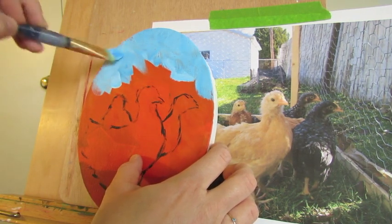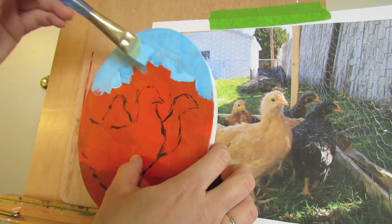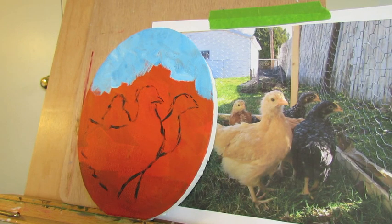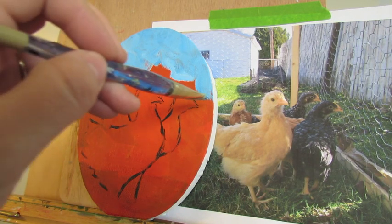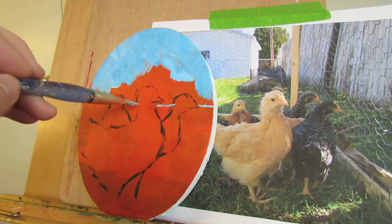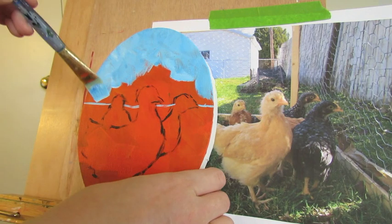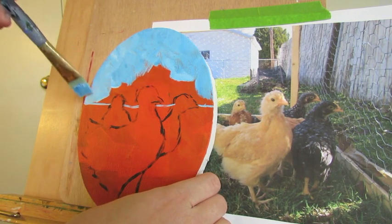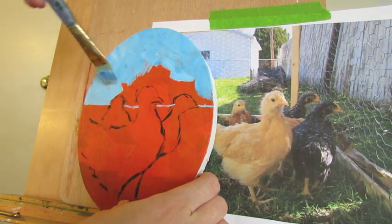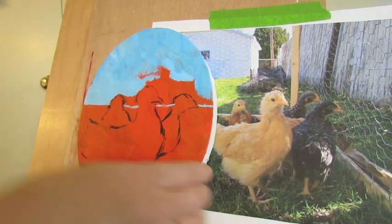Now because I'm using a round canvas, I am going to hold this so it doesn't roll — I probably should have attached it to the easel somehow. While doing this, I'm also going to pick the horizon line. I want it to be about here — it's the rule of thirds. I've got kind of a third of it being the sky in the background.